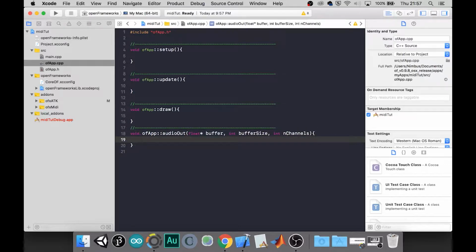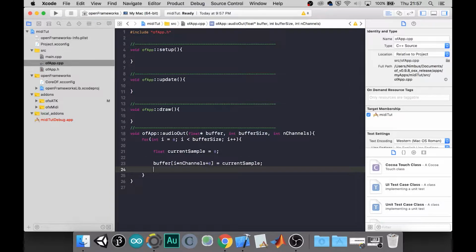We might as well go ahead and add the for loop. Make a current sample, set it equal to 0, and fill the buffer with those zeros. Add our left sample and our right sample. This will be a monophonic synth, so these will be the same value throughout.